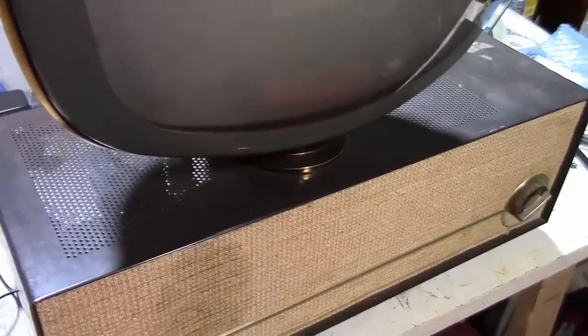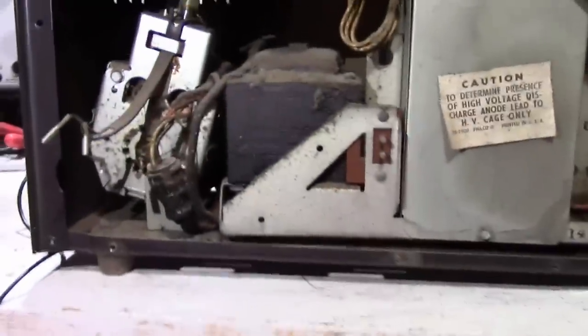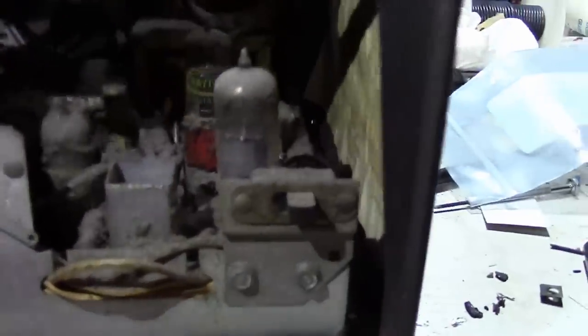It's in rather fine condition. The only problem I've seen is a bit of a scratch in the cover — I'm hoping I can buff that out. Turning it around to give you a peek inside: here's a look at the back side, it did come with the original back which I've already removed. It looks like it's had very little servicing done — rather filthy, which is just the way I like to see it: original and filthy, meaning nobody's monkeyed with it. I don't really see any indication other than the tubes having been swapped out.